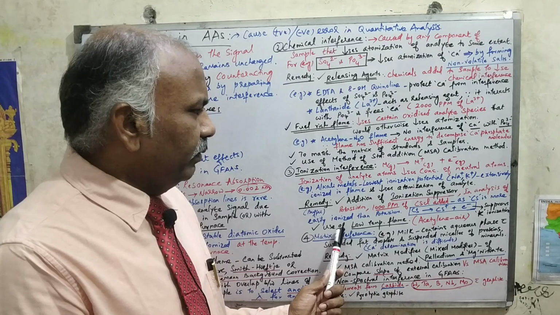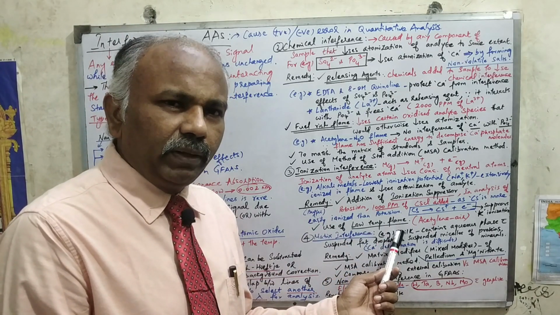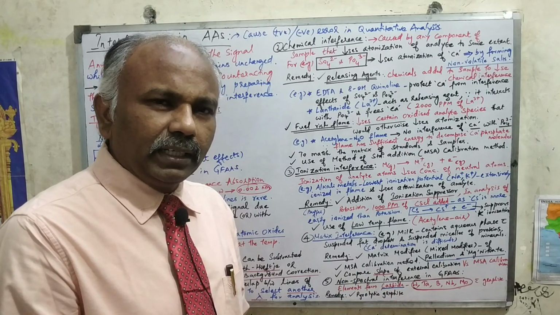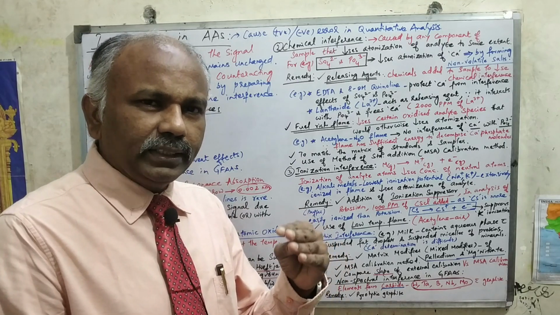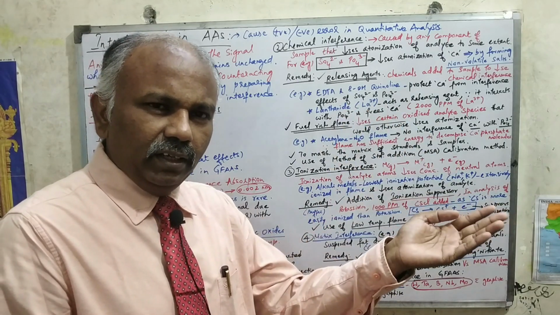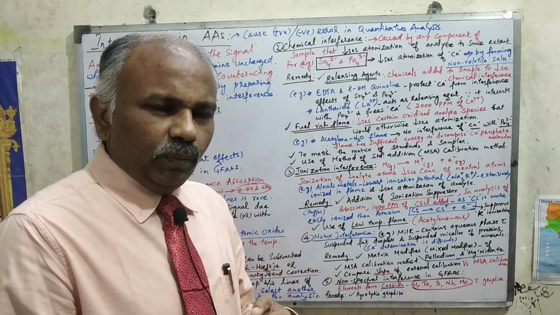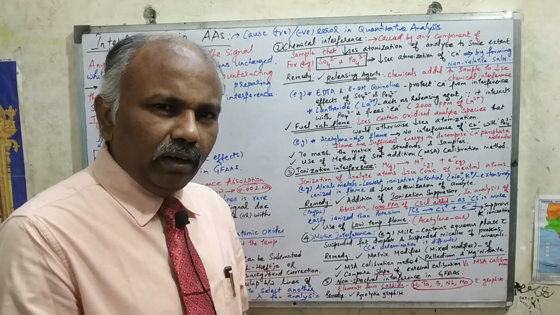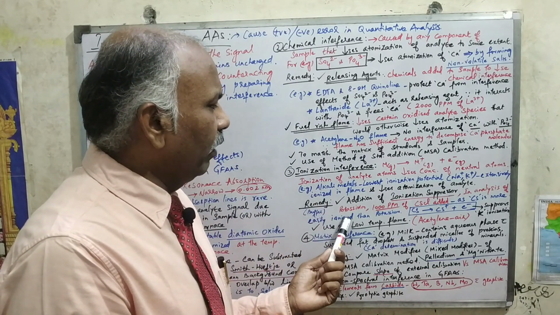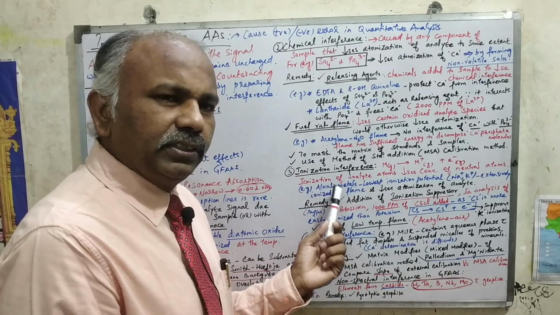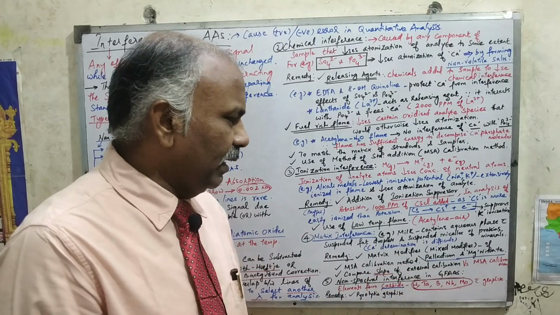There is another method we also use to prevent the ionization interference, that is the use of a low temperature flame. See, there are two possibilities for ionization. One is that elements having the lowest ionization potential will go for ionization. And in a high temperature flame also, they will go for ionization easily. So when you keep the temperature of the flame low, ionization will automatically be prevented. So these are the two important remedies for preventing the ionization interference, right? A low temperature flame is the acetylene air flame. It's a classical example, right?